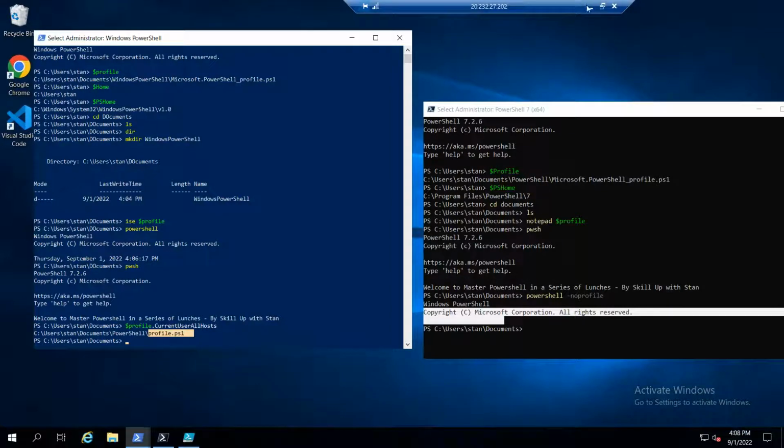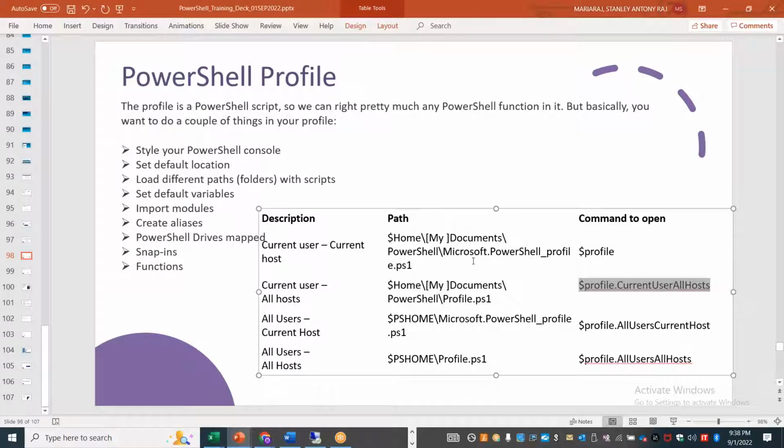So what I'm trying to say here is profile.ps1 is the path if you want to apply the profile for all the users and all the sessions. I mean, current user and all the sessions. So all hosts here means it's not different servers or whatever. So that's where it becomes a little confusing.